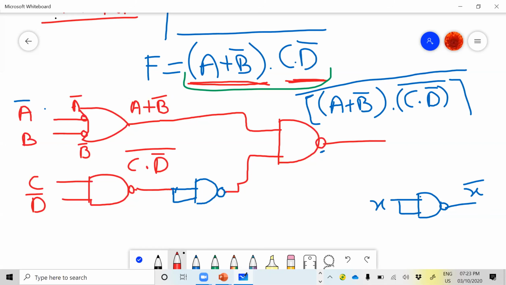So what will happen now, girls? You will see what will happen now. X dot D complement whole bar is there. So what will be there? Can you tell me? Because it's behaving like a NOT gate. Am I right or not? Yes. So what I will be getting at the output is C dot D complement, one complement and one more complement because of the NAND.